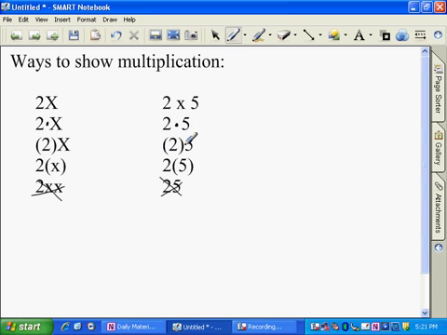Don't forget that we still follow the order of operations when we're solving equations and using expressions. But do not confuse this parentheses with the first parentheses in the order of operations. The parentheses here are for grouping an operation, like 2 plus 7 or 2 times 7. Here, the parentheses is simply there to separate the two numbers. It's not saying that you have to do anything with these numbers first. This still means multiplication, so it would still fall here in the order of operations.